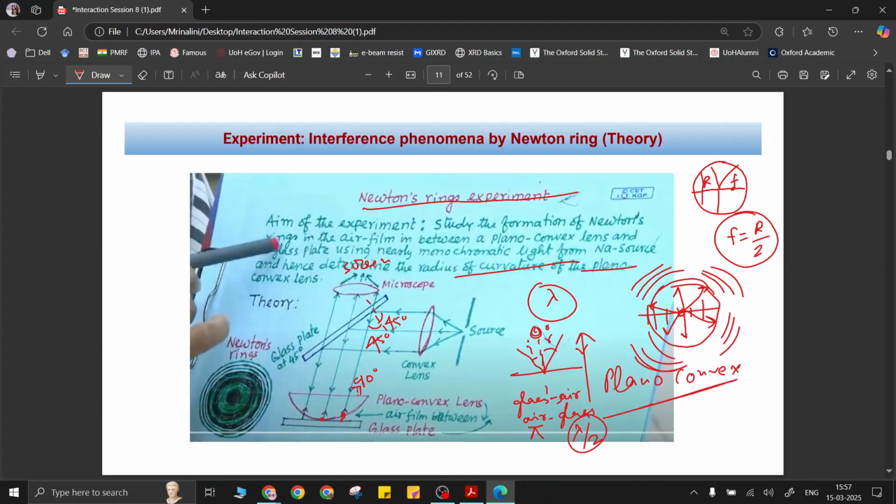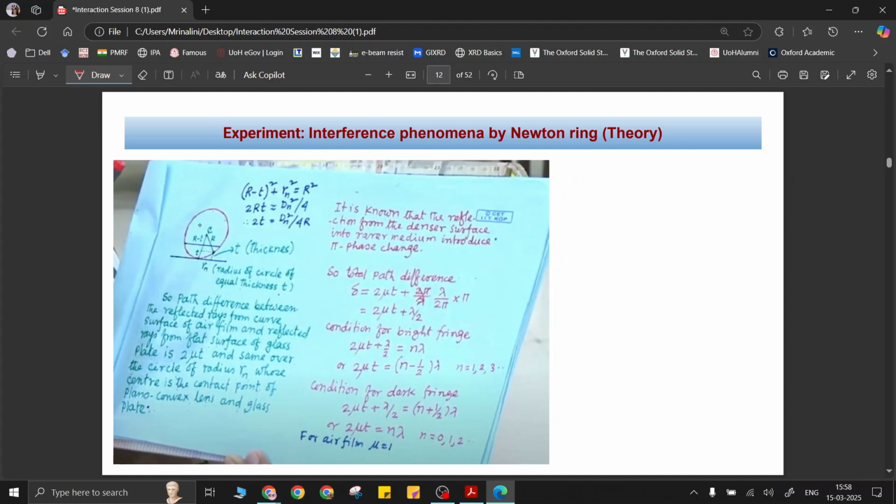Okay. So right now we are seeing the side view of our setup, this lens and this glass plate. If we see the top view, then we'll see something like this, because as I said, we are cutting a small part of a glass sphere. So from the top, when I see this lens, it will look like this. This is the center of it.